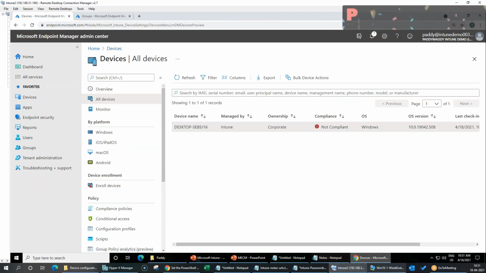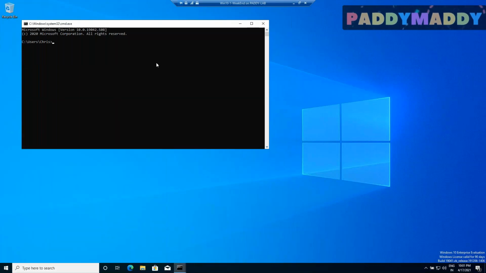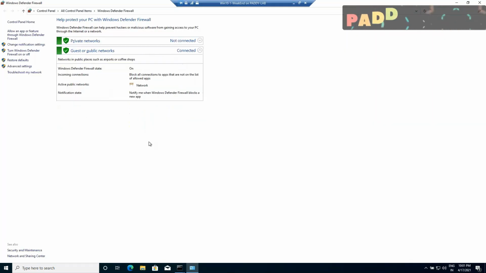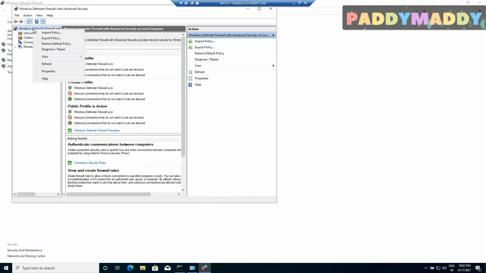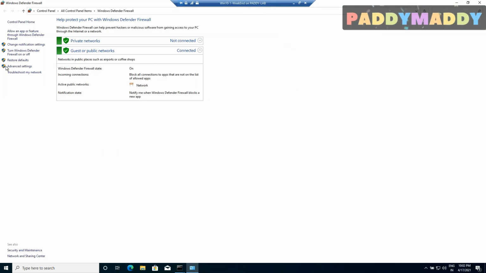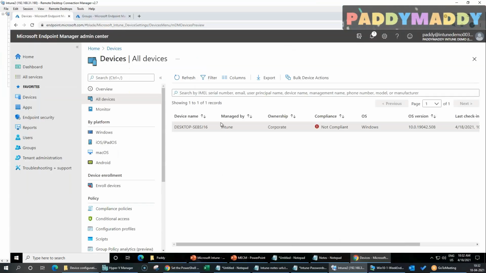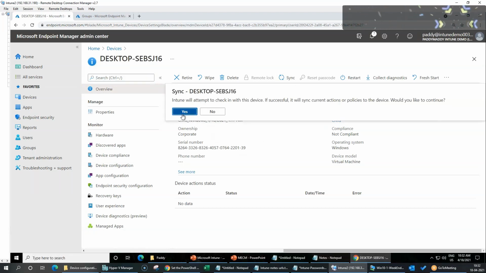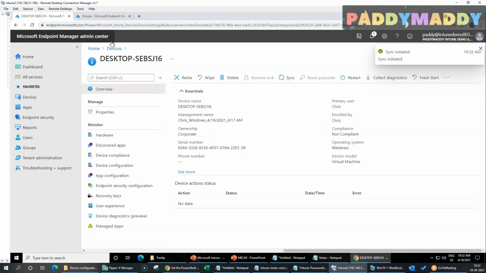If I want to make a device compliant, what I have to do is enable the firewall. Otherwise, the user cannot access the required settings. How am I going to do that? I can configure it with conditional access policies, which we are going to learn after some time. Can the conditional access policy automatically turn on the firewall?